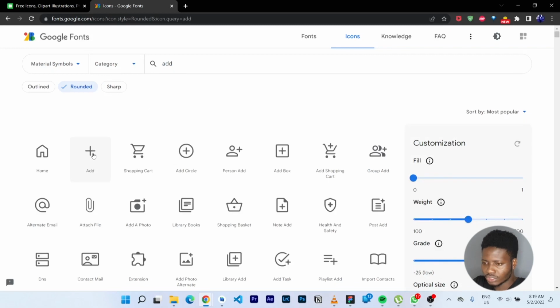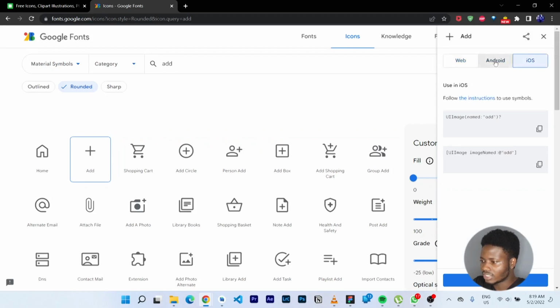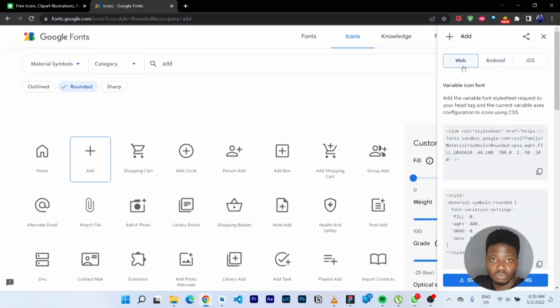There we go. So you can choose an icon here and you'll be given a few options for downloading. You could download it as a PNG or an SVG. The other options you see up at the top, you could select either web, Android, or iOS. These are just instructions for developers who would like to add them directly to their app, so you don't need that. You could just click download. When you switch it back to the web option, you can see SVG and PNG. Now you want to download an SVG.